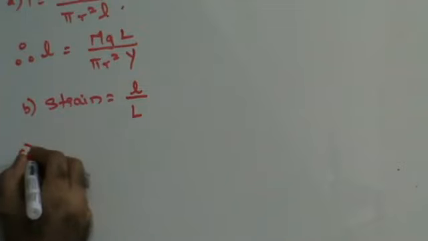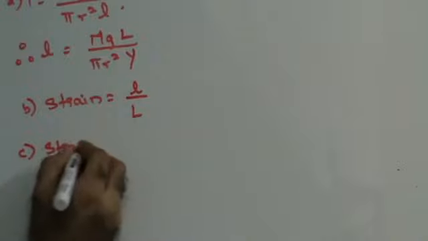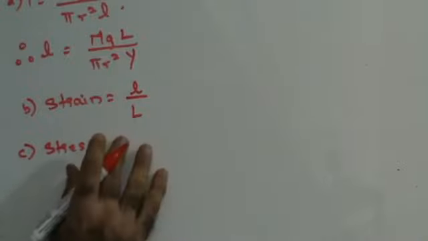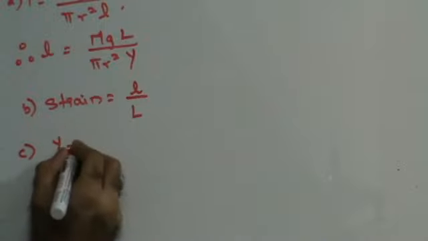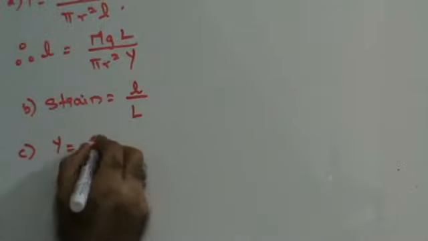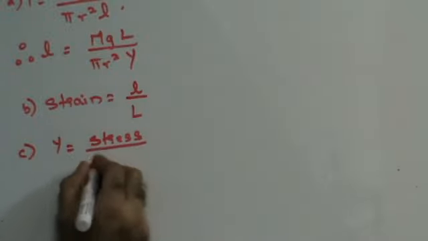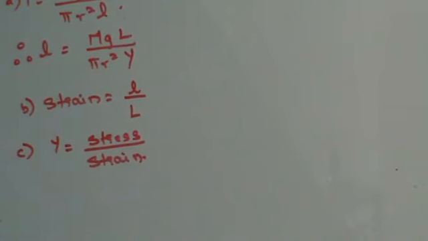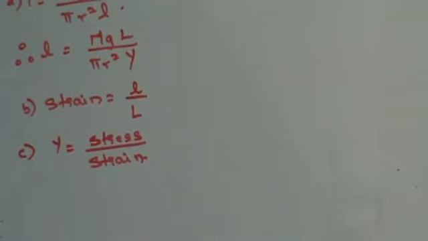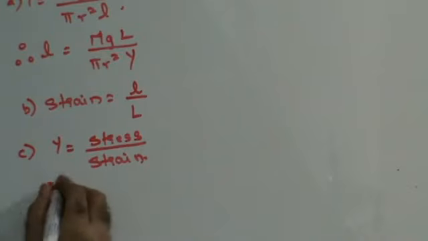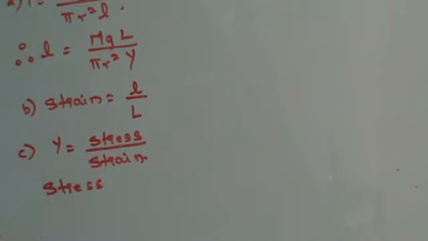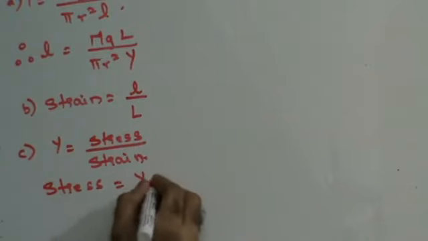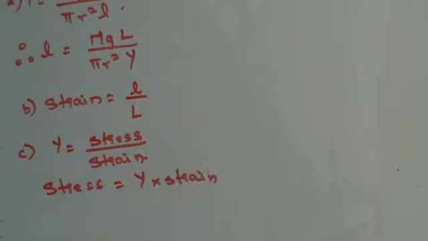And the third part of the question, they have asked you to find out stress. Stress, how do I find that out? I can find that out by using the formula. Young's modulus is nothing but stress upon strain. Fine, do we get this thing clear? So in that case, I can therefore say that stress is equal to Y into strain. Right? Do you get this in here?